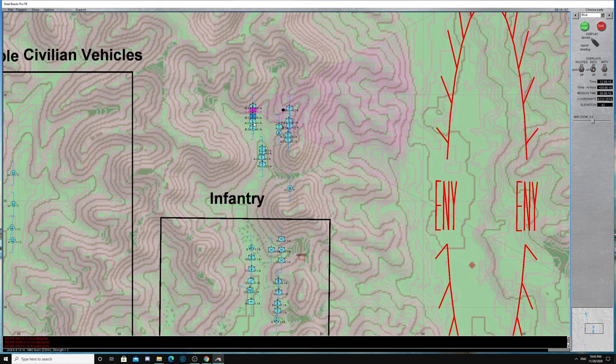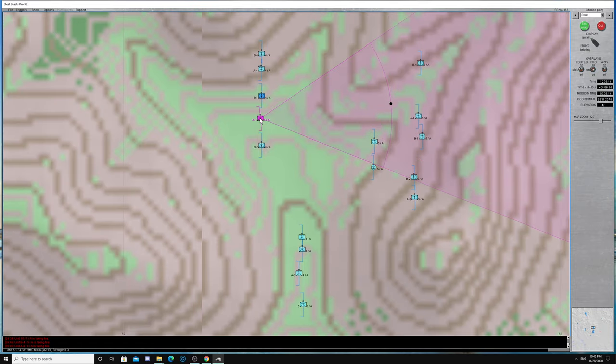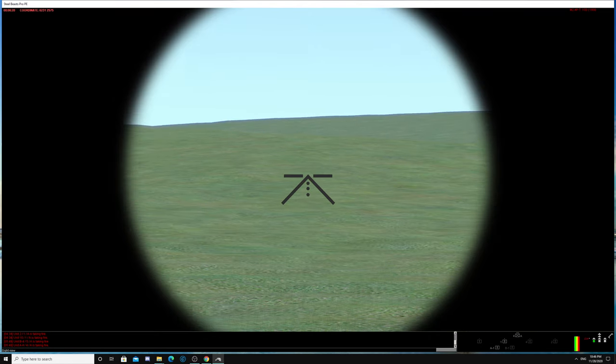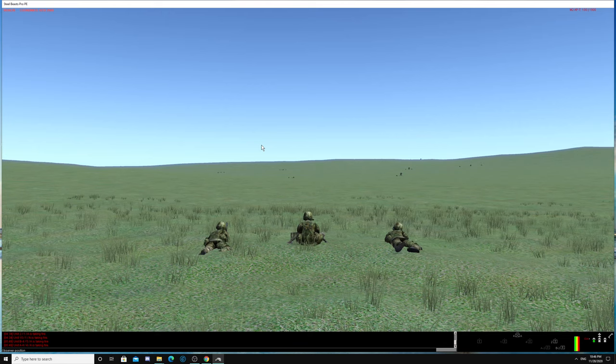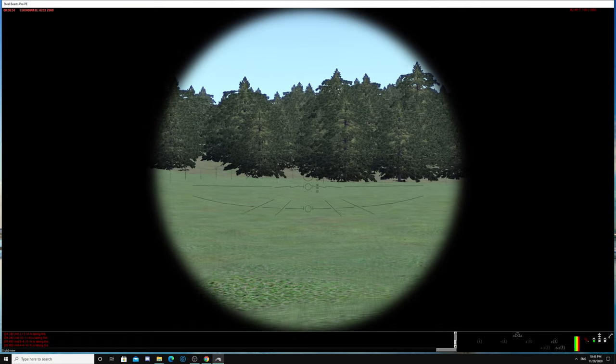And then we'll go to the M2HB, which I believe has a different sight on it. Yep. Okay. And then this last one, I believe, has a different sight on it also. It does. And I don't want to shoot my missile team, so.